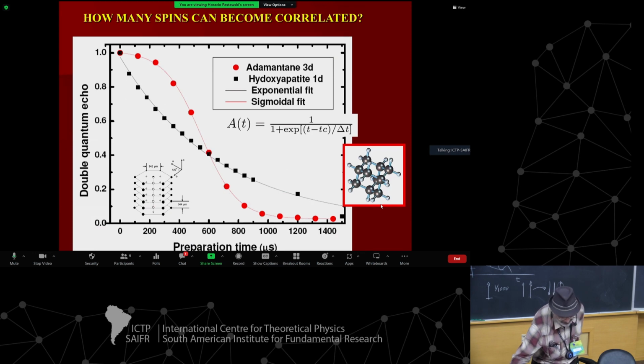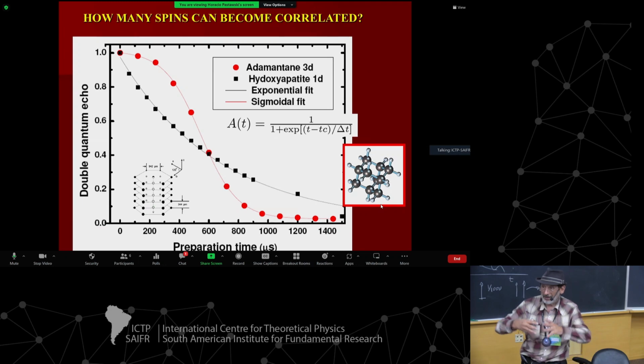And of course, there are systems, here again with a Loschmidt echo with a double quantum Hamiltonian, the same Hamiltonian that is doing flop-flop and flip-flip. In a linear system, we have hydroxyapatite. Now apatite was quite fashionable a few weeks ago because of this high temperature superconductor. But it's a one-dimensional system from the point of view of our protons.